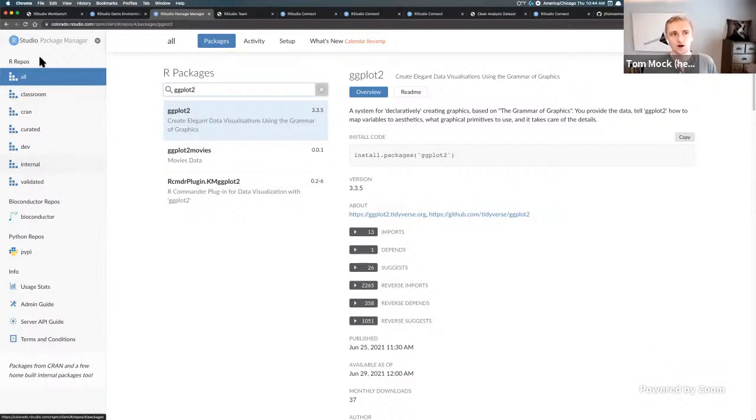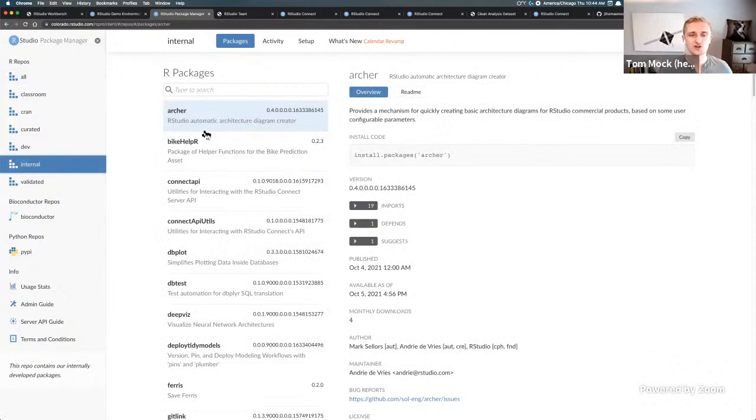You can also see here on the left, we have different repositories or collections of packages. So this basically means we're able to curate specific aggregations of packages. So I could have internal only for packages that we've written inside RStudio that aren't public, or for your organization, packages that you're writing to do very specific things that you don't necessarily want to make fully available and you're just using internally.